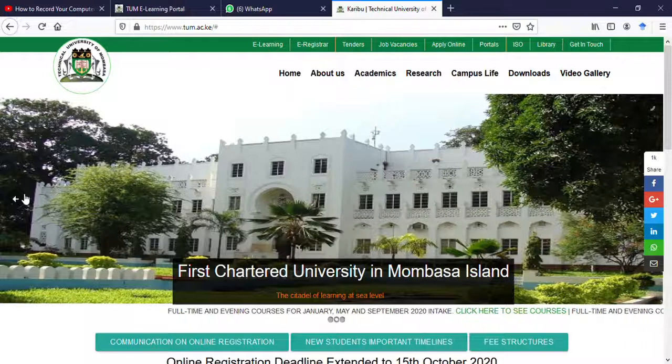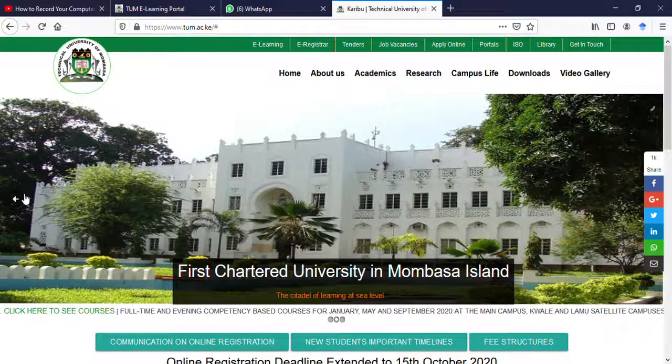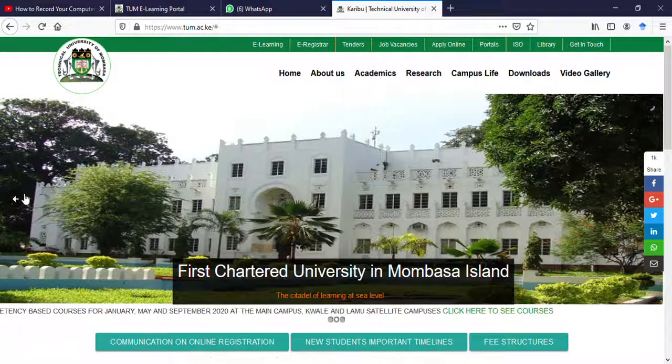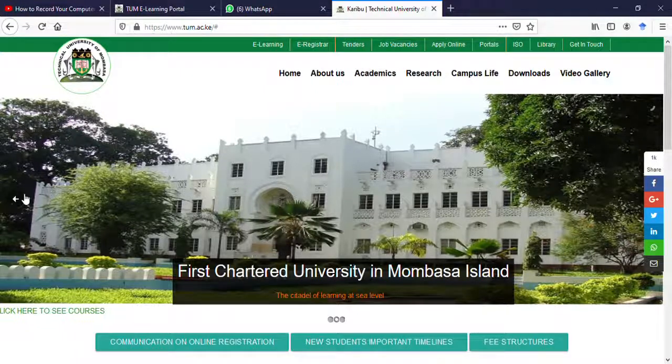E-learning stands for electronic learning, and this is a form of learning that makes use of information and communication technologies, ICT in short, to enhance distance learning. So what is distance learning then? Distance learning is a form of learning or training that is designed to be carried out remotely to learners who are separated mostly by time and space from those who are teaching them or the training institution. So what e-learning does is that it enhances or improves distance learning by adding the ICT technologies that support distance learning.